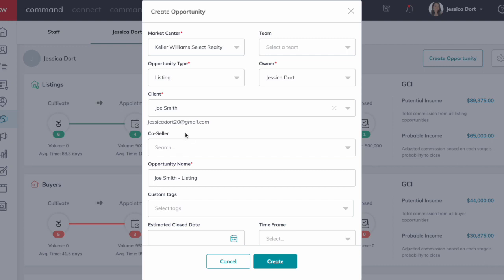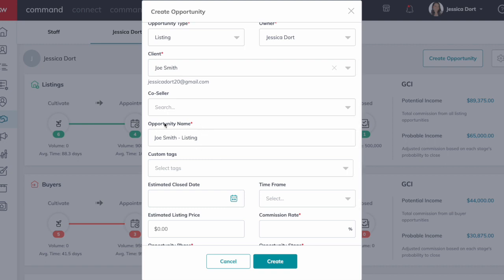Okay, now what happens if you don't have them in your contacts yet? Well, they need to be added. So you can go and add them first and then create the opportunity. But if you're already in here creating the opportunity, maybe Jane Smith is, oh, I've not added her yet. If you don't have that person in your database already, it will prompt you down here to add a new contact.